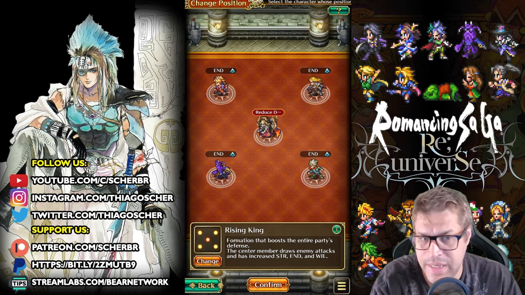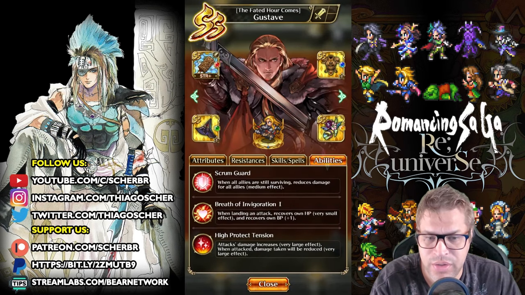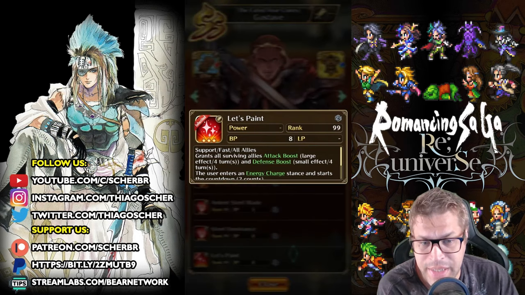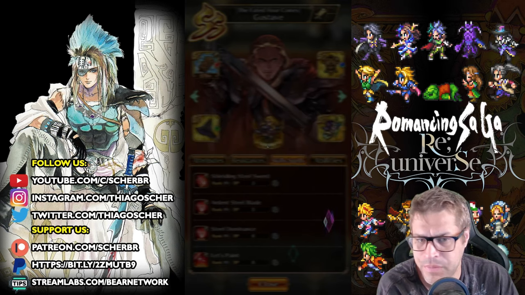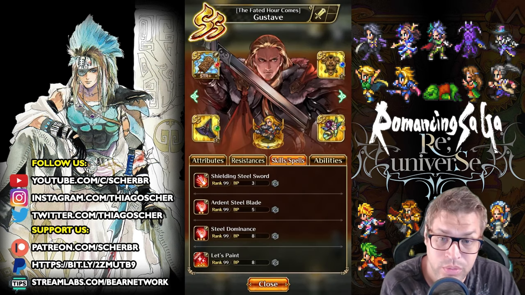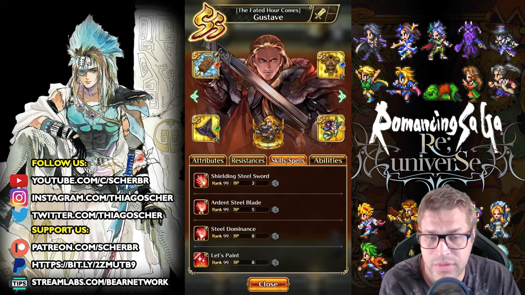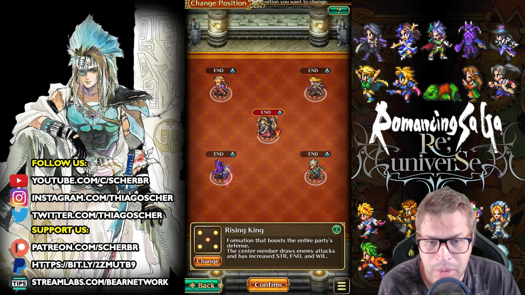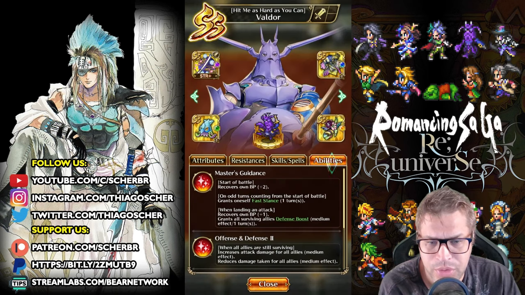The other tank here is Gustave, and he has Scroom Guard already, and if you have his Let's Paint, well, you're gonna get lots of different effects. Attack boost, defense boost, endurance buff, BP. It's one of the best supports when you are running Remembrance, especially since the attacks from the enemies are endurance-based. And the other support is Valdor. Yeah. Valdor is very good here.